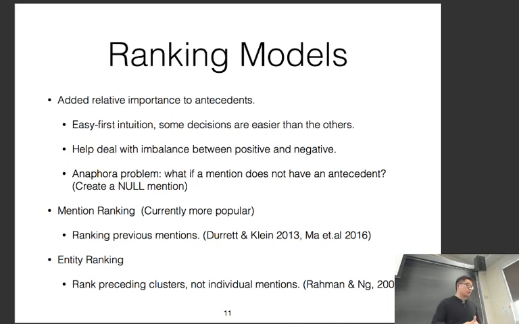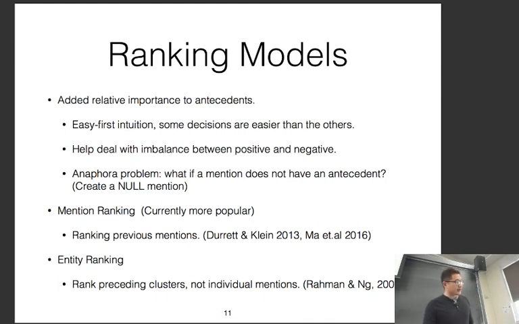Also, the ranking model helps to deal with imbalance between positive and negative. Although you have only one coreferent antecedent before you, the ranking allows you to create ranking pairs. So you have one positive and 5 negatives, for example, and you put them into one ranking list. A lot of ranking algorithms look at the differences between the positive and negative, so you don't have to deal with the imbalance problem yourself. For ranking models, you have a small problem about anaphora. Anaphora is a little bit of a subtle definition we discussed on Piazza today.